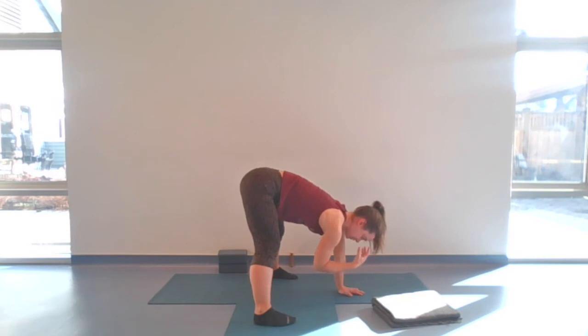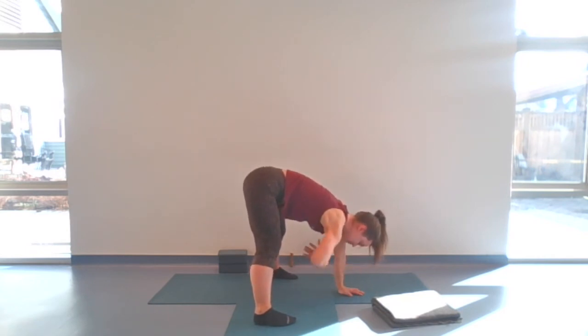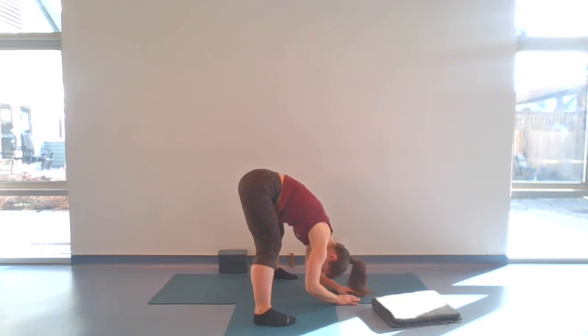And these are partial inversions with the head slightly below the heart. And it tends to slow down the breathing and slow down the heart rate. So 2 more here, soft belly breath in. Softer, slower breath out.